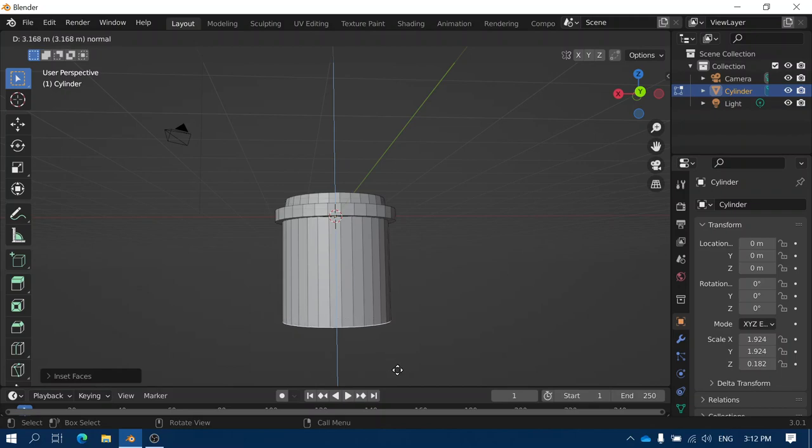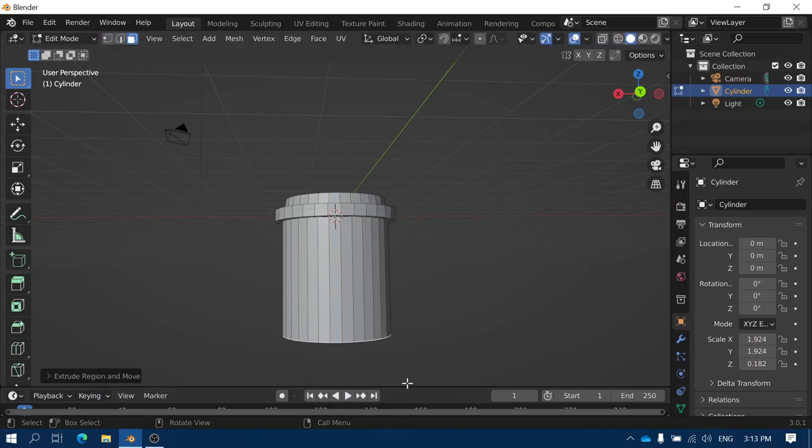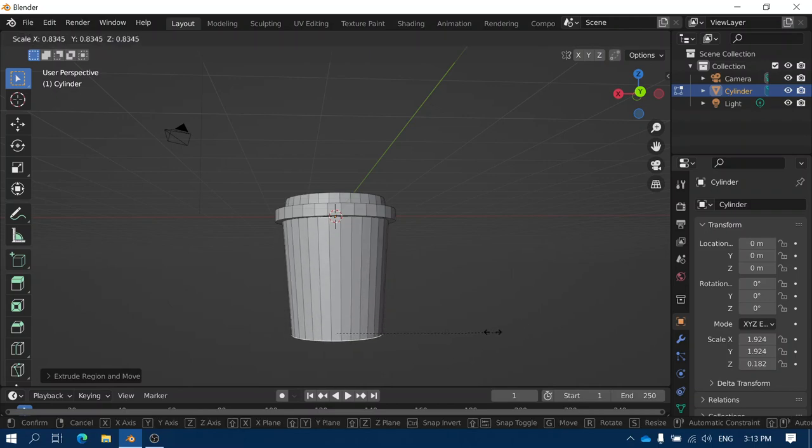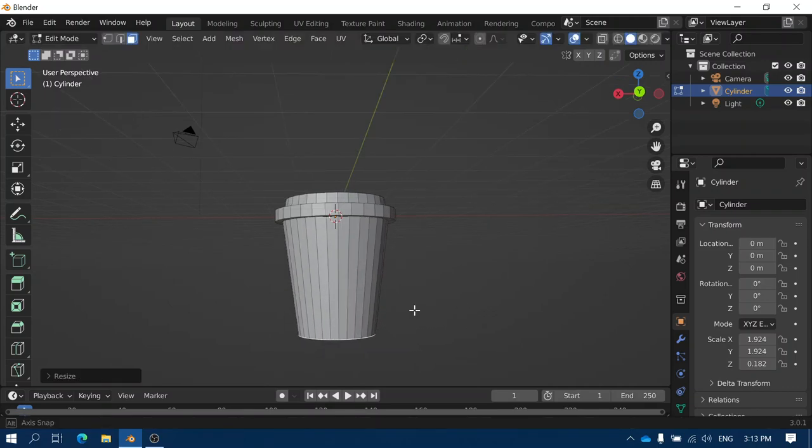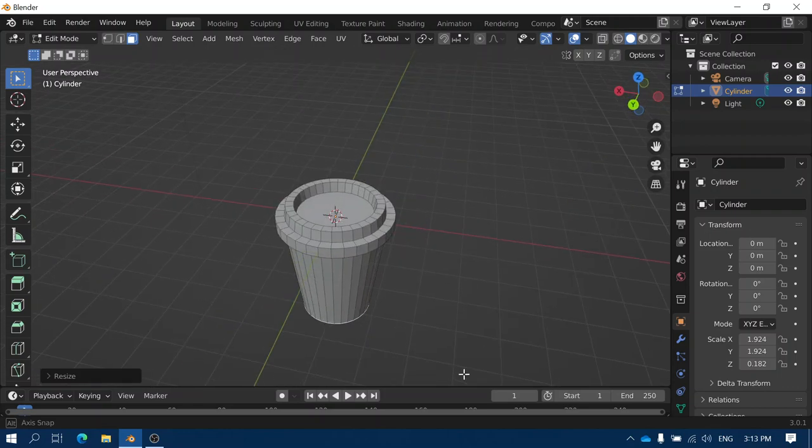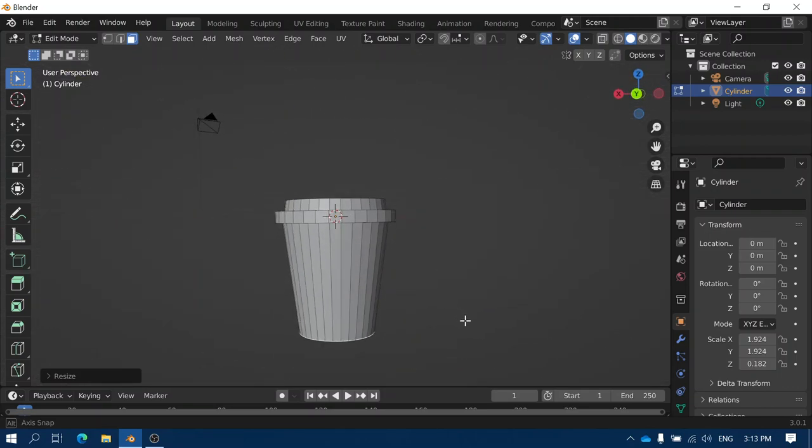Now later on I'm going to need to put a label on this body, so we're actually going to need to split this body, but for the time being, let's just pull the body down and click. And then lastly, I need to make the bottom of the cup a bit smaller, so I'll press S and drag the mouse in until the cup looks about right. And I think that's about right. Okay, so there's the shape of my Starbucks cup.